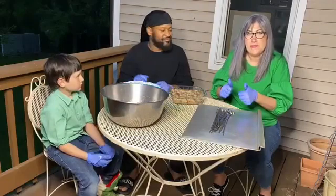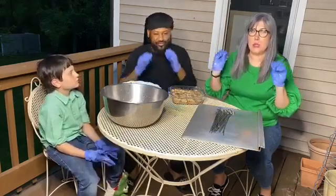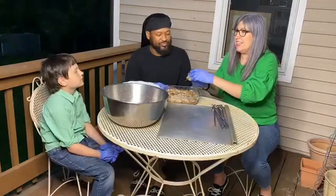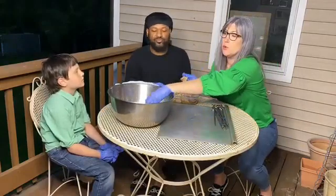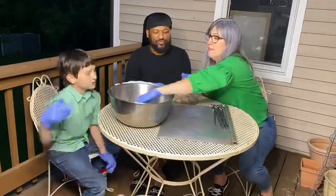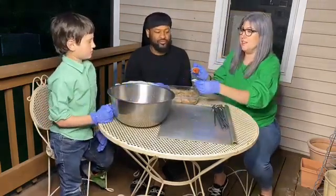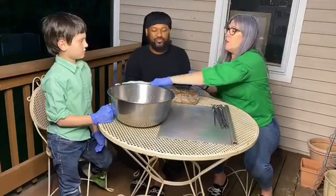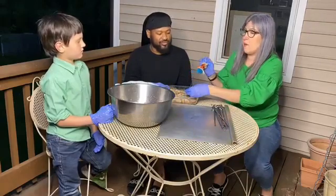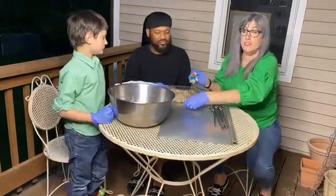Now we're going to kabob. Everybody ready to do our kebabs? Okay, we still have our gloves on because we don't want to get dye all over our fingertips and have Smurf hands for a while. We're going to do chicken first, and we're going to keep our red, white, and blue theme. So we're going to do the tomato and the pepper next. Then we're going to do the onion. And then the blue potato. Then we're going to alternate just like that to keep our red, white, and blue theme going, and get our kebabs ready to grill.